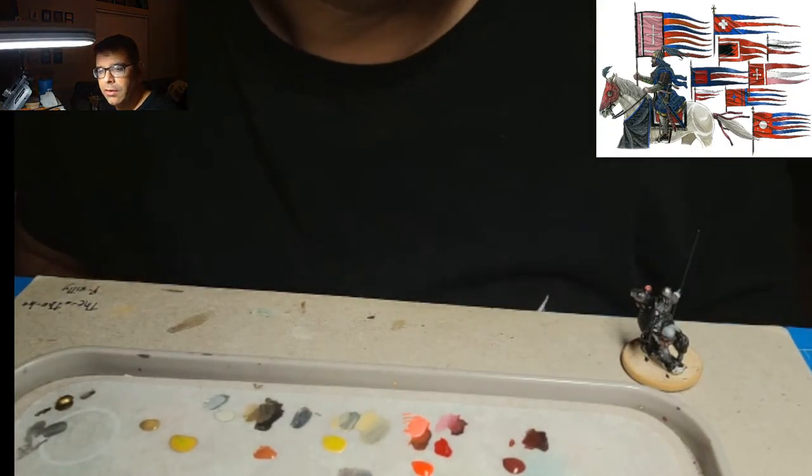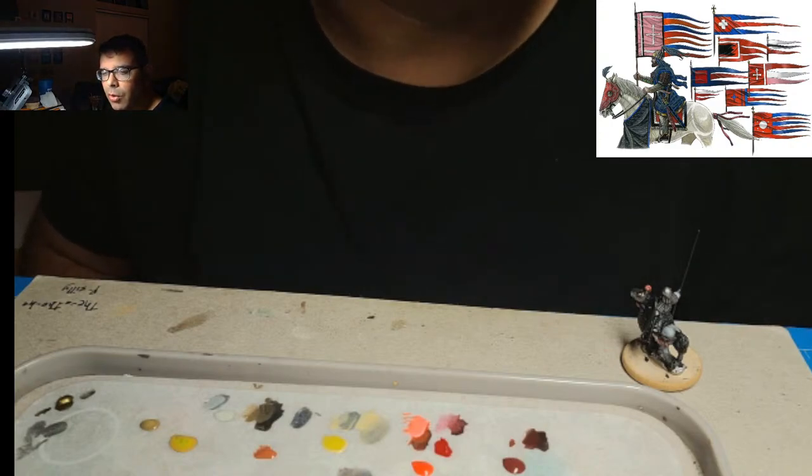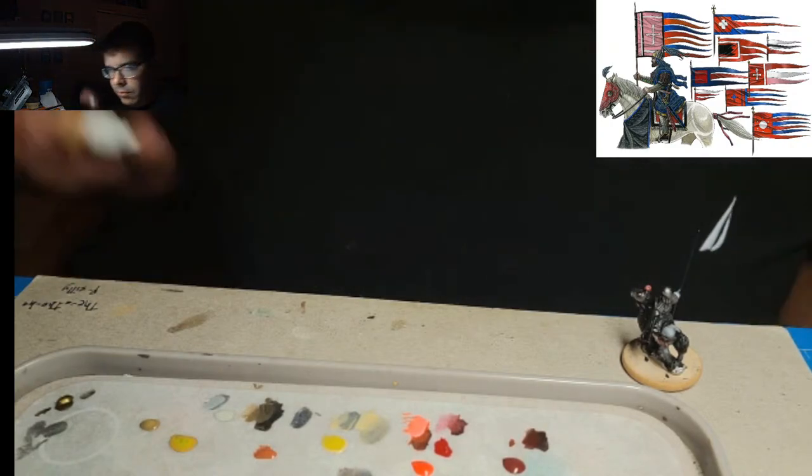Working on basing of the 3 cav for the PMR. What the hell? Post-Mongol Russian. Oh, okay.